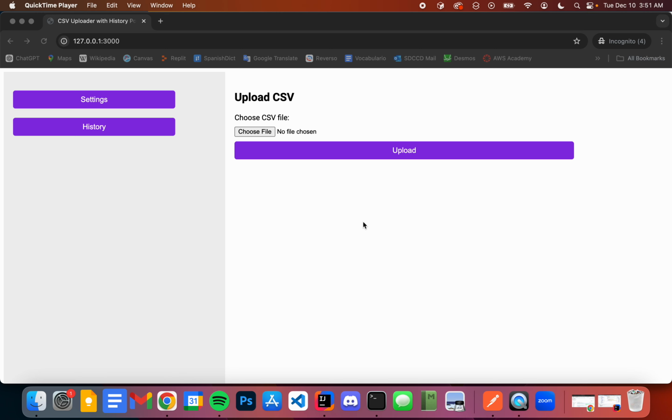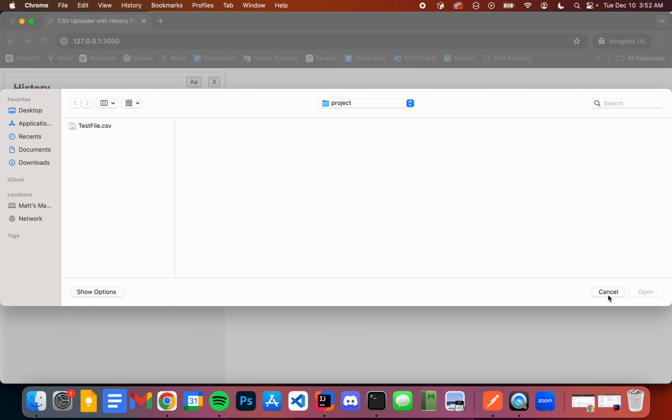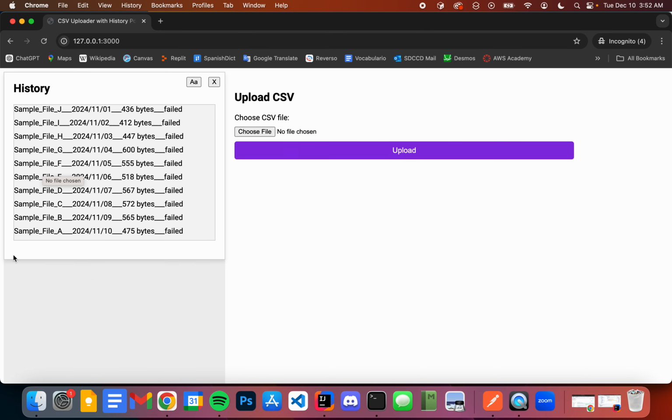As promised, I'm going to show you how this application can upload a CSV file to the database and then insert those entries again into the red black file system, then serve that red black file system of uploads, not the actual data. That just gets stored in the database in this history pane. So as you can see, this test file that I'm about to upload is not currently in the history pane.